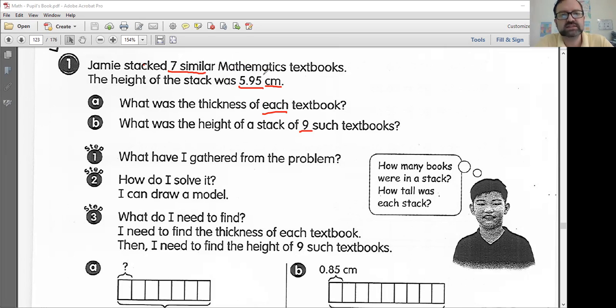So this tells me they are giving you the total. Let's look at question A: what is the thickness of each book? Anytime you see "each," we're just talking about one. So if we know the total and we know how many we have — seven — how would we figure this out? Well, I think we can probably divide.